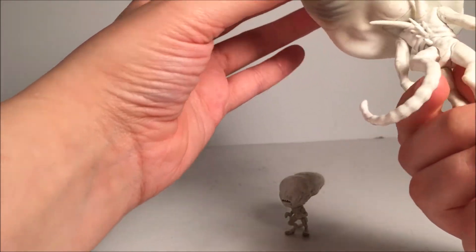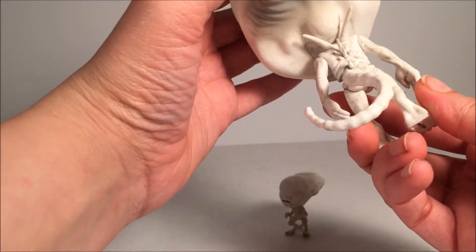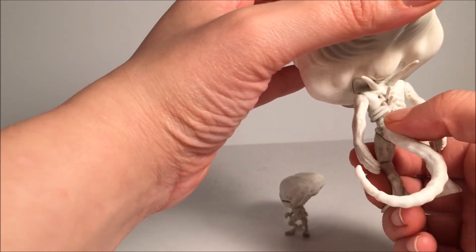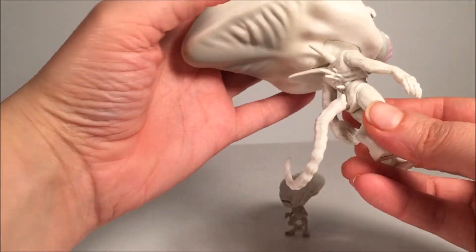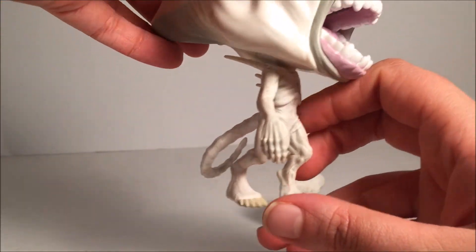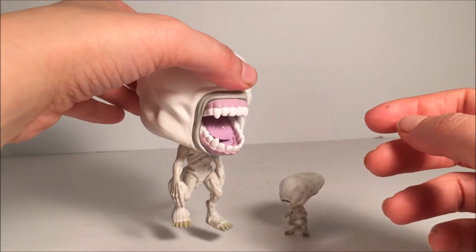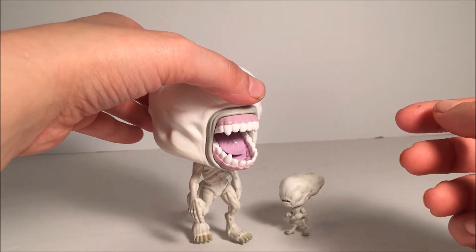Very well sculpted. Love the spikes on his back. And the back of the tail right here is really nicely sculpted. He does use his tail to balance. Got his poking out mouth there. Let's go and see if the little one will fall as soon as I set down this one.